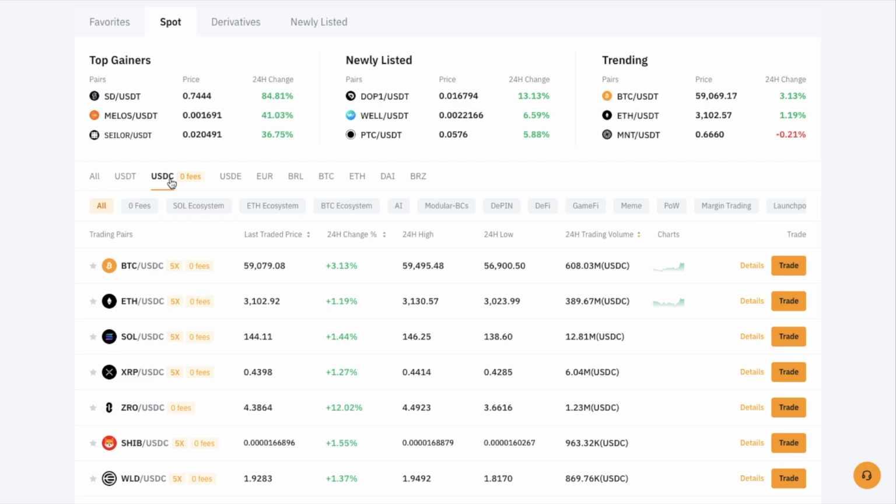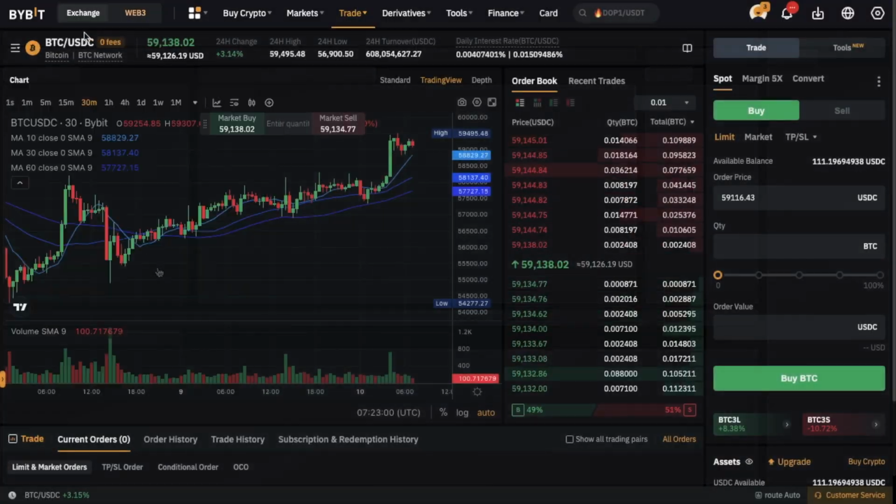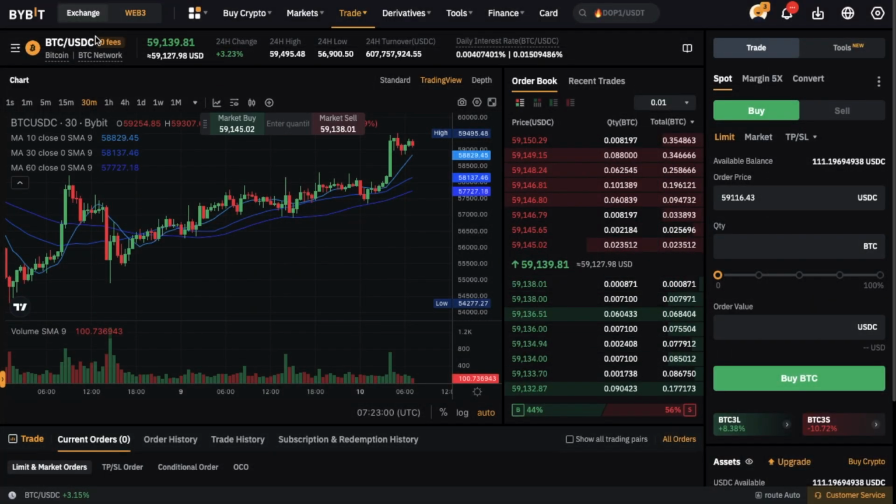And here you'll see that Bybit do have a promotion at the moment of 0% trading fees when you trade with it. And sometimes if there isn't a direct trade, you might need to swap from one crypto to another first, and then to the crypto that you actually want. But I want to make a direct trade today from USDC to Bitcoin, so I'm going to click on that pair name now. And you're then going to be taken to the trade screen.